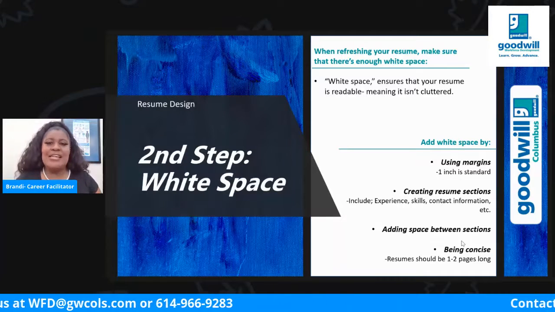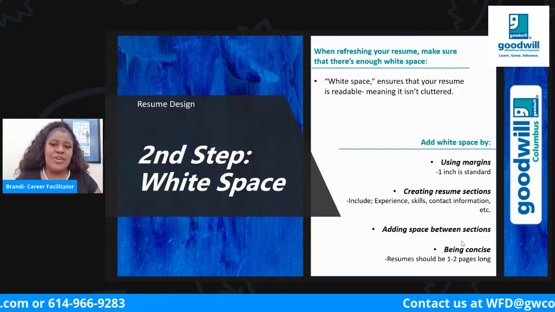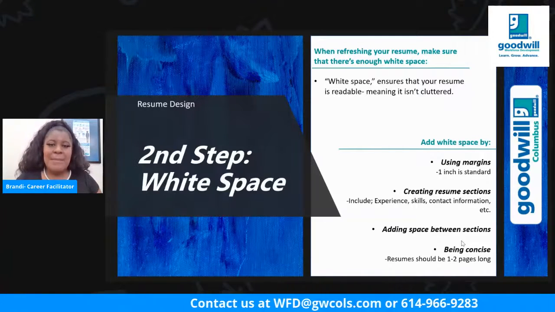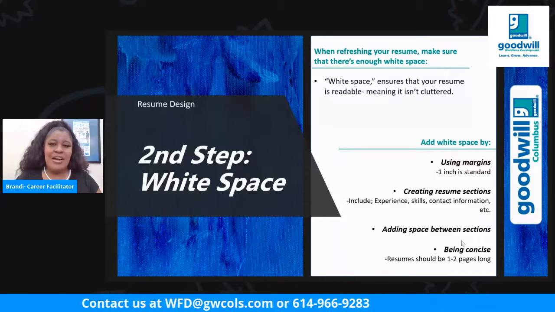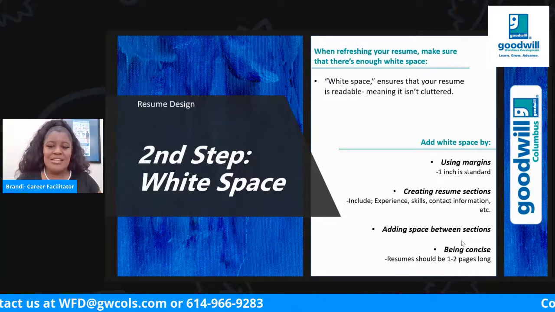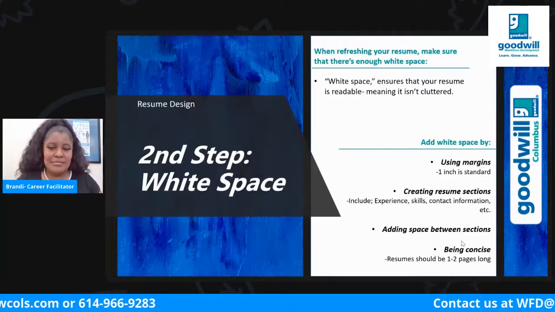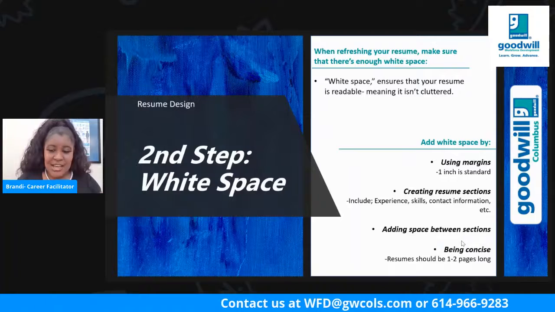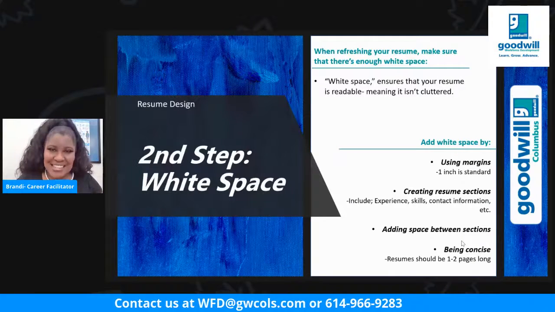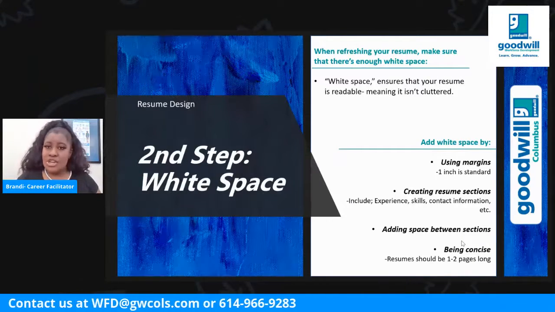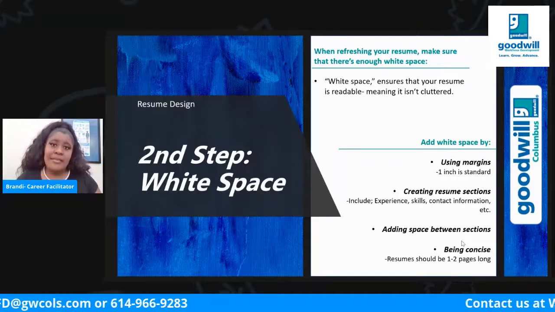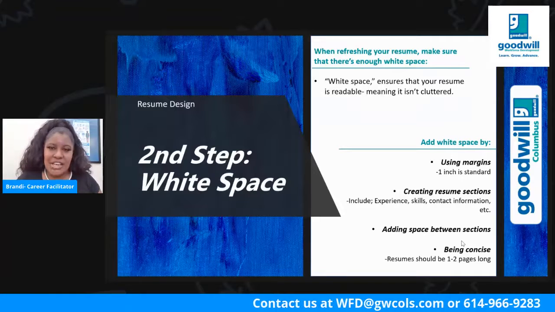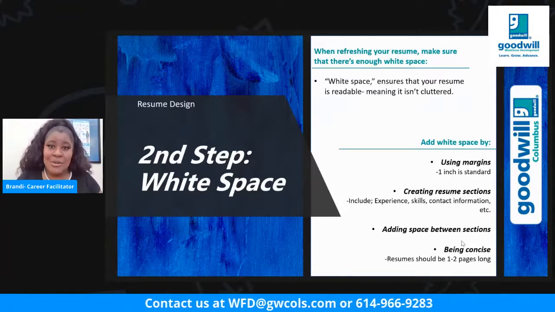2, creating resume sections. You should have sections for experience, skills, contact information, and more. Make sure you tune in our upcoming weeks, to learn what sections you should have on a resume. 3, adding space between those sections. And 4, being concise. So resumes should only be 1 to 2 pages long. And if you keep it to 1 to 2 pages long, that means that there's a good chance you'll have lots of white space on your page.